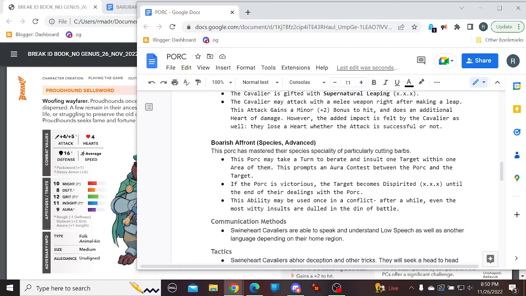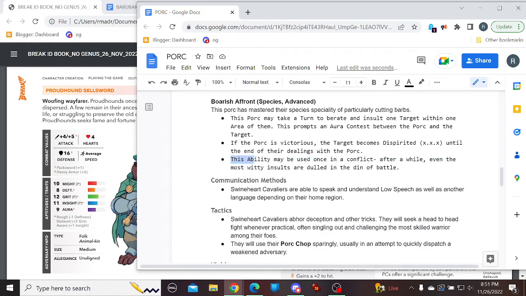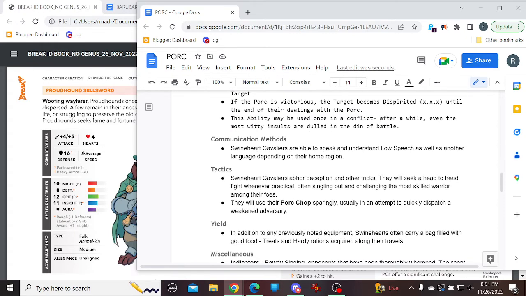But I like to think that this pork is so good at bullying you that you sit on the ground. You have the little black storm cloud over your head. You have to think about what he said. It's just so upsetting. Anyway, like the Proudhound ability, it can only be used once per battle, so gotta be careful there.